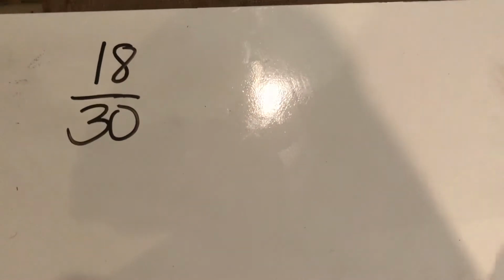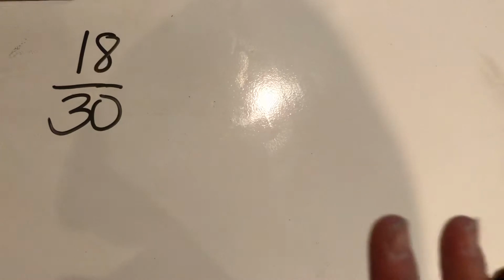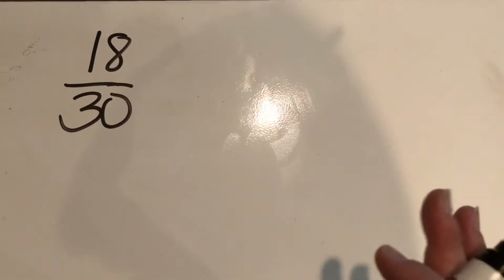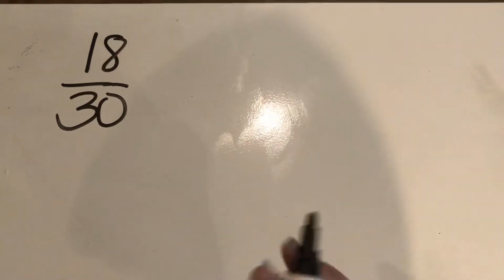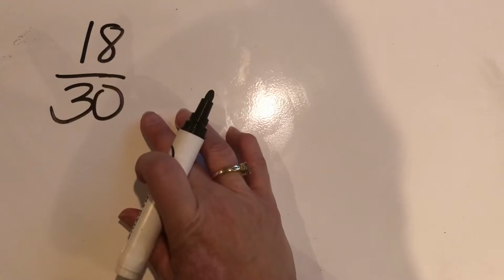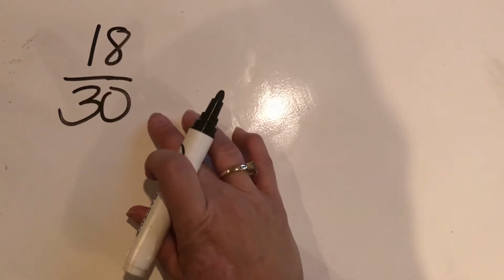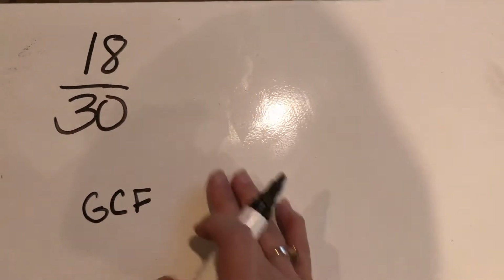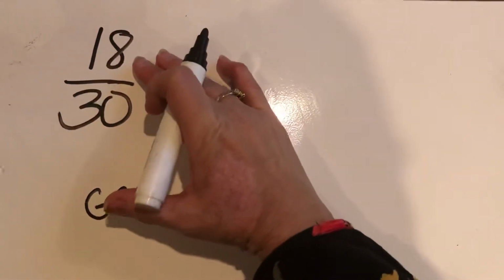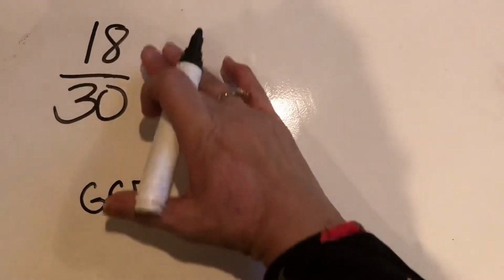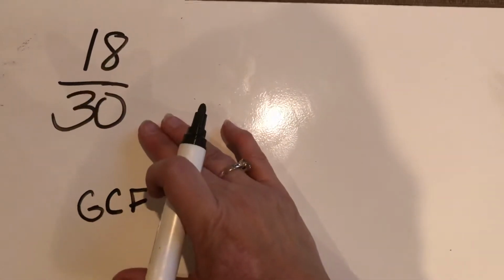Okay, so this is kind of a part 2 video because I wanted to show you another problem so that you get to see 2 of them and you can get to see what might be a common mistake and how to fix it. So if I have 18/30ths and I'm looking for simplest form, remember I'm looking for my greatest common factor, and that just means what number can go into 18 and 30. What is the highest number that can go into 18 and 30?